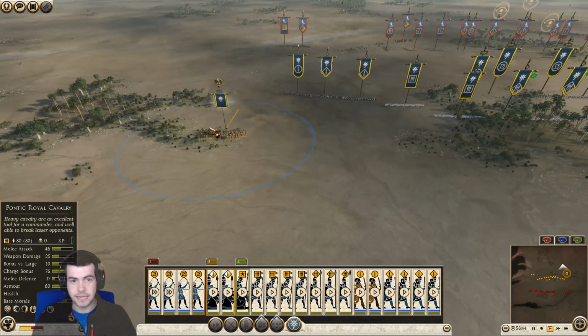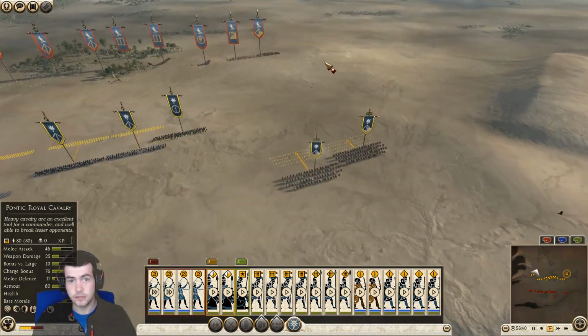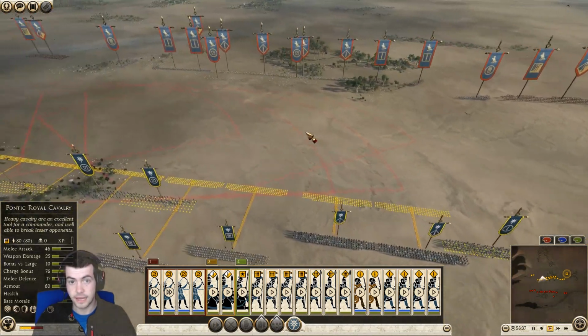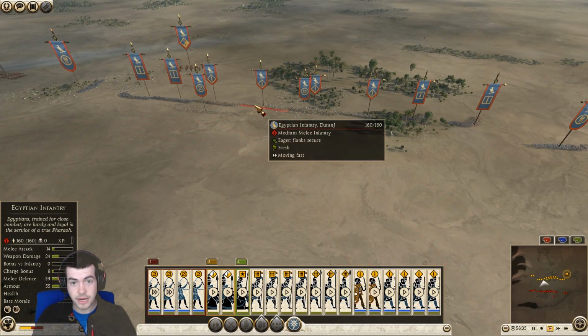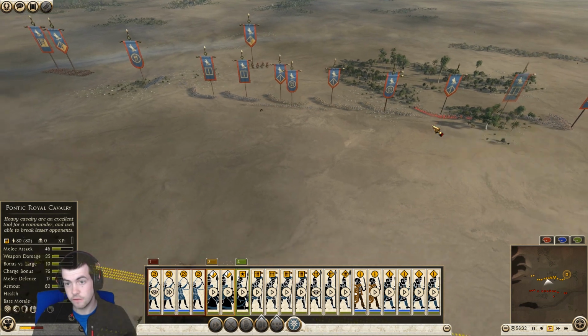Those cavalry on this flank are a worry because I've only got my general. Don't want to lose my general in a charge, something like that, against those Ptolemaic cavalry, which could easily be done if you're not careful. Everyone's getting into position. You know, their front line isn't all that threatening. They've got these thorax swords, which are a tough unit, I know.